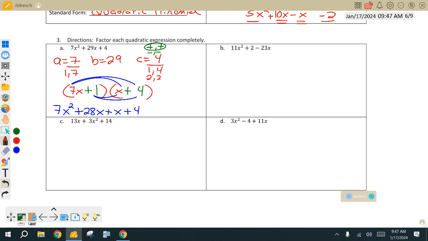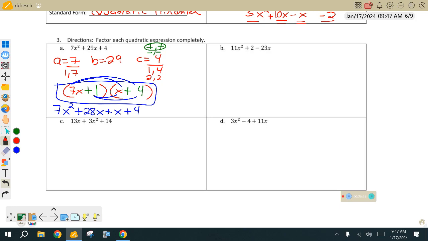What I'm focusing on is this linear term right here, created through addition. Does that give me a 29? All right, Jillian didn't take us the long route, did she? 1 and 4 in those two correct locations. That's the only possibility that's happening. I can't flip them around. The 2s are not going to work. Jillian, thank you. We're done. That is the only suggestion that's going to work. 7x plus 1 and x plus 4. That's how that's going to factor into those two binomials.